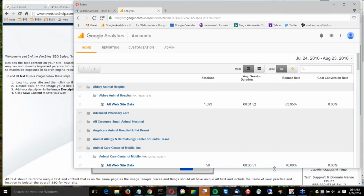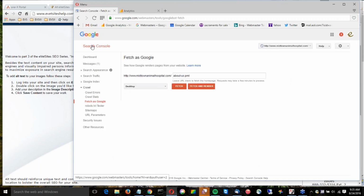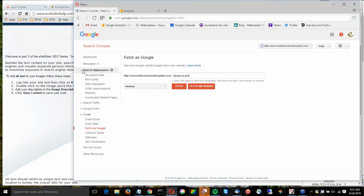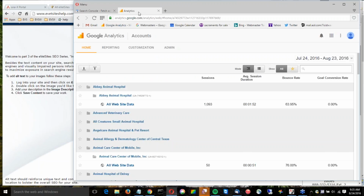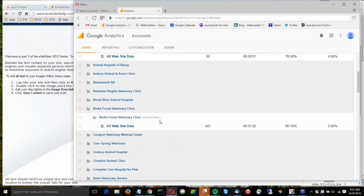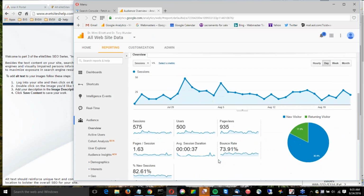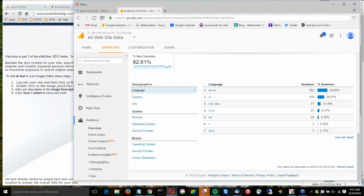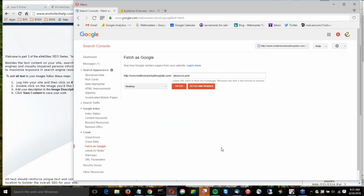Really quickly, because I'm trying to keep this at more of an intro level for this orientation. Google Analytics and Google Webmaster Tools do different things. Google Webmaster Tools is a way of improving your search. It's a way of communicating with Google, and it'll also index the page. It'll tell you about what's going on in there. Analytics is more about, and I don't even have Midtown on here, I'm going to look at another one, the traffic going through the site. In other words, where people start on the page, what operating systems they're using, and things like that. So it's a little more in depth. When folks are just starting out, we'll definitely install both of them for you, but I recommend spending more time with Google Webmaster Tools. So they're at 2 locations. I hope that answered that question.